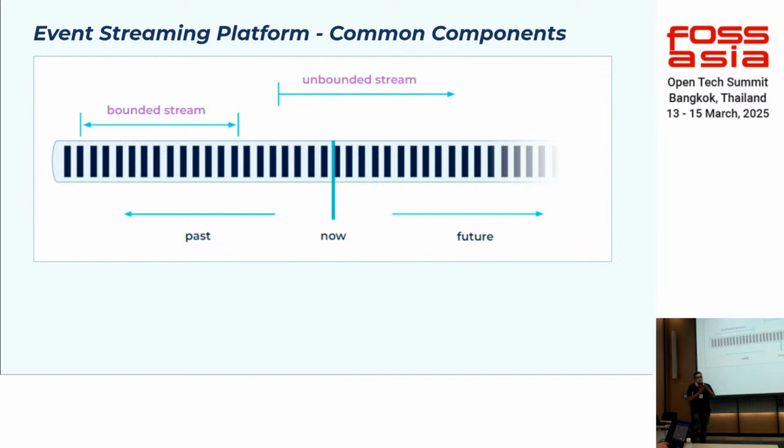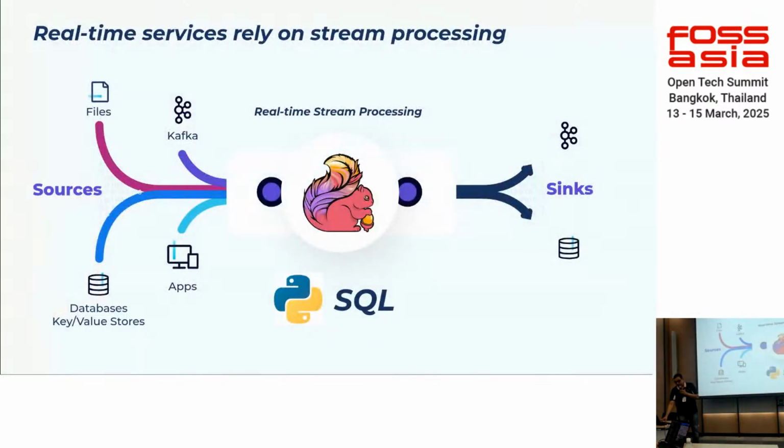Now the question is, how do we transform the stream? How do we extract information from the stream? What we do is we take the stream from now and go backwards in time and put some time boundaries, 5 minutes, 1 hour, 1 day, and try to extract information out of it. So the design motive is to query the stream. How do I query the stream? How do I get to know information which is happening right now, while that stream keeps on going in future? So that's precisely what Apache Flink does using Python and SQL.